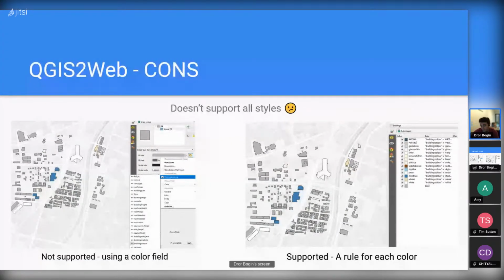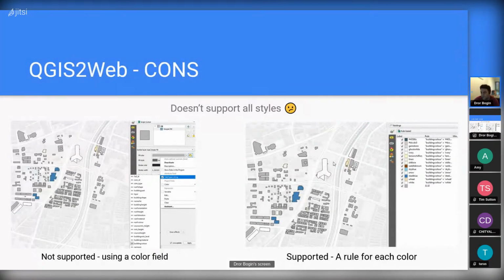You can get by that by setting each color individually. It's actually easier than it sounds. I'll show you in a minute. But what you do is create a category, categorize the symbology, and then just set the colors for each category.